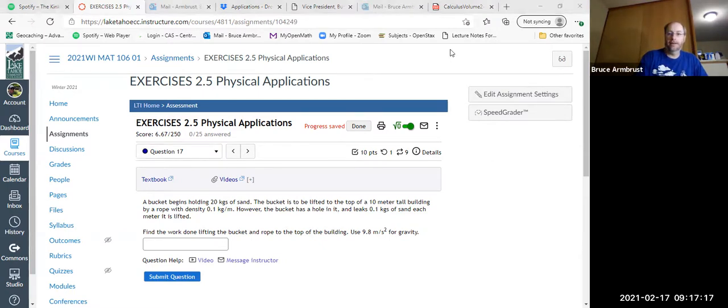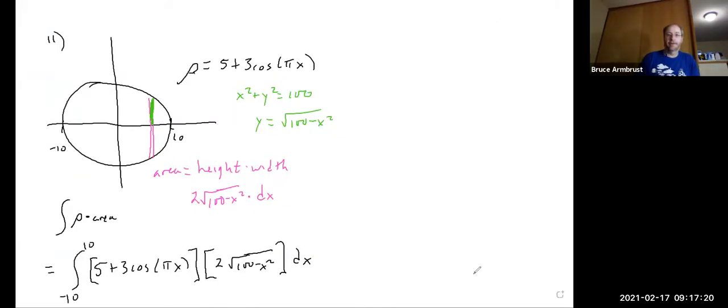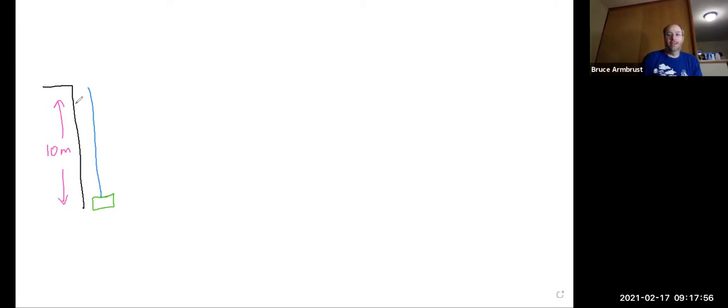So let's go back to the whiteboard. Let's see if we can get this thing set up. So I'm going to go ahead and just clear this. We'll start new. All right, so here's our picture. We got the building. It's 10 meters tall. So we'll go ahead and write that. Hanging over the building here is a rope that's going down, that's connected to the bucket. So there's our bucket. And we're going to lift this thing all the way up, and we want to figure out how much work is done. All right, so how do we calculate work? What's the process in general?